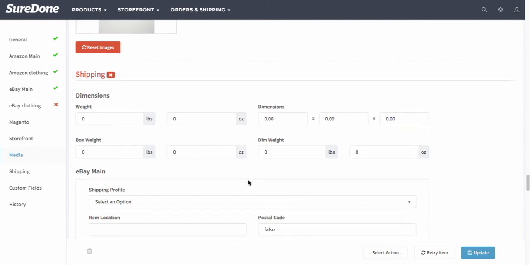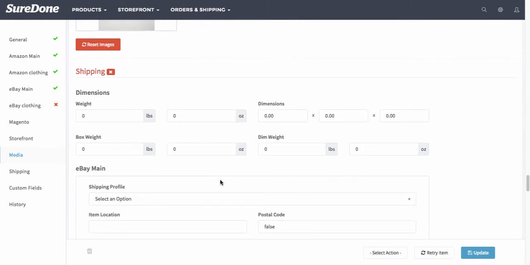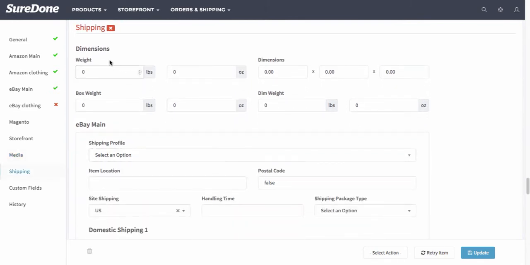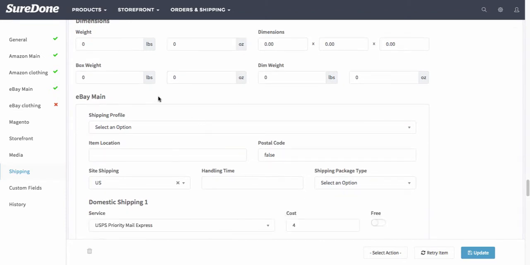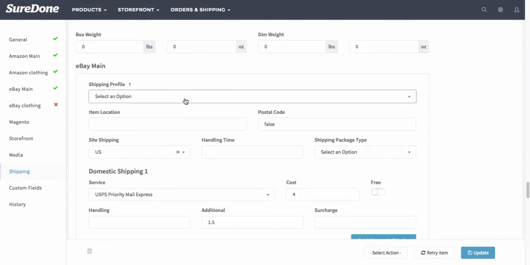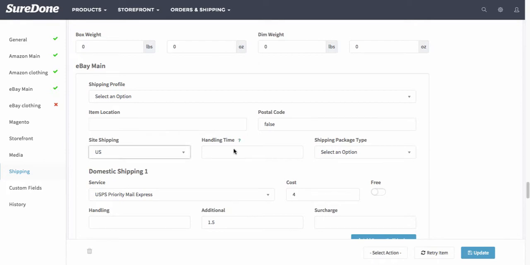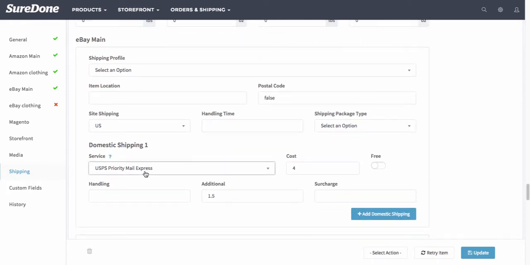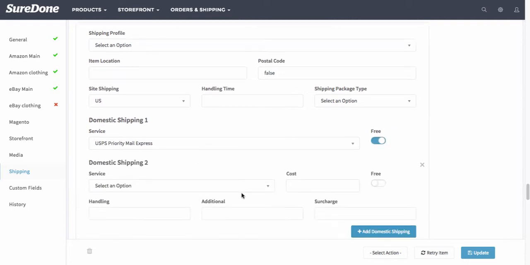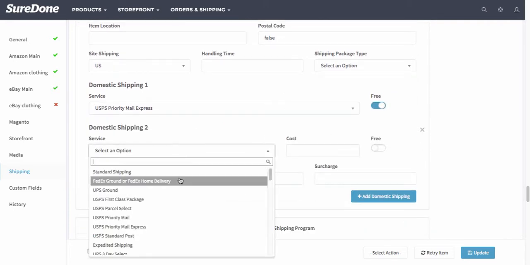Moving on to our shipping section, we've now grouped all of our shipping details. So you can actually go ahead, put in your item dimensions, select your eBay options. We do support shipping profiles, so you could go here and select a shipping profile. And we've now added the logic that says, hey, if an eBay shipping profile is selected, remove all the other shipping fields because you can't do both. You could go here and do manual shipping. So if you wanted to manually add your shipping methods, you can set them up. I could say free shipping, add another shipping method, just like eBay.